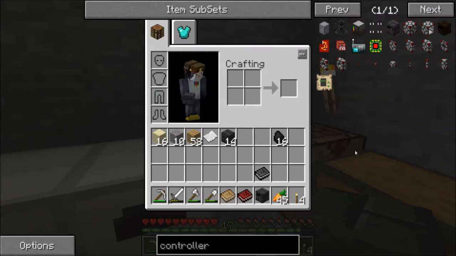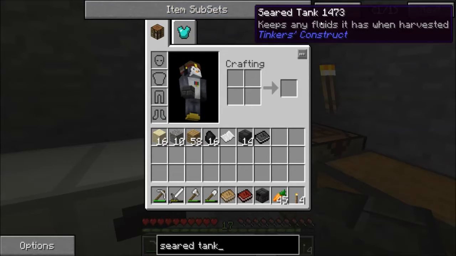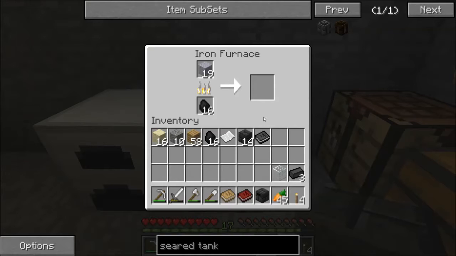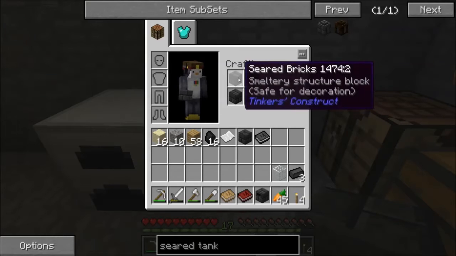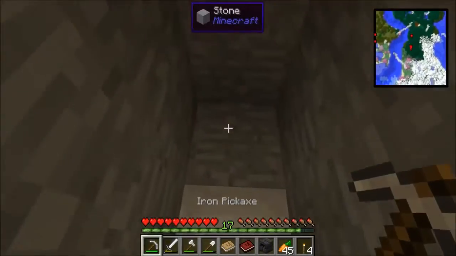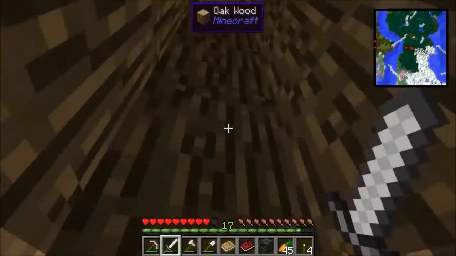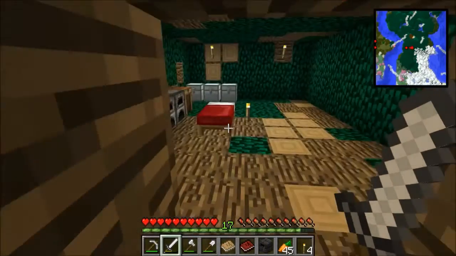The next thing we need is a seared tank, which is a bunch of seared bricks surrounded by glass, which we don't quite have enough for at the moment. Can we turn this back into... No? Damn. Okay, well, can we use seared bricks to make it? Probably not. So, while that cooks, let's go sleep and hopefully not die by the scary monsters of the night. And then maybe once we get this started, the seared brick will be done. I hope.